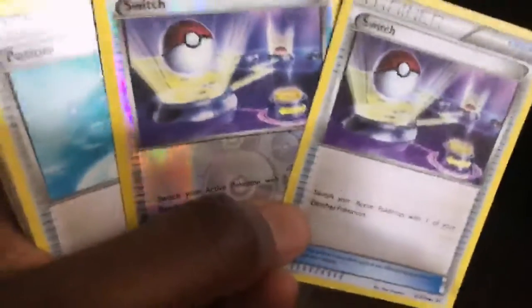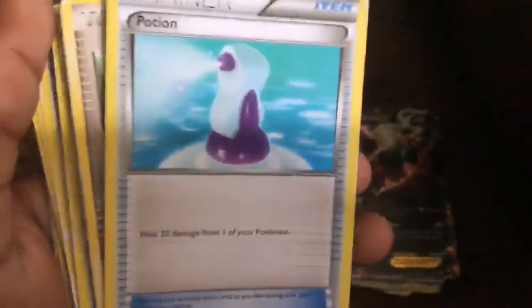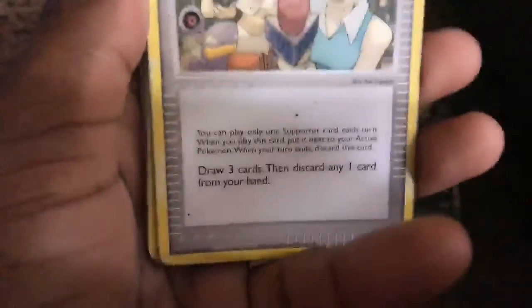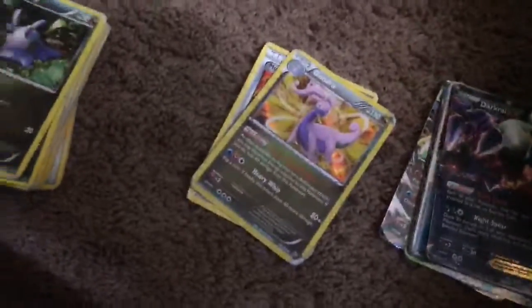Oh, and I have 2. One of them is normal, one of them is holographic. So, that's that. Potion, you guys already know what this does. It's just 30 damage. The TV Reporter does almost the same thing as Tierno. It's draw 3, but discard any 1 card from my hand. So, it's sort of a risk at the beginning where you have maybe really useful cards, but it helps near the end where you just need more cards, and there are cards that you're probably not going to use.